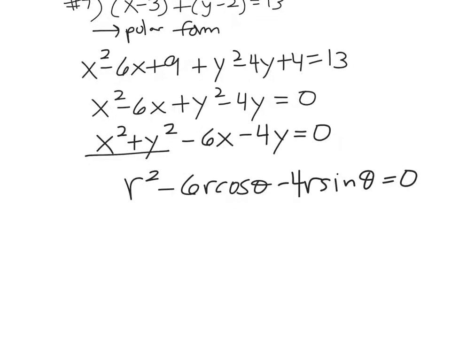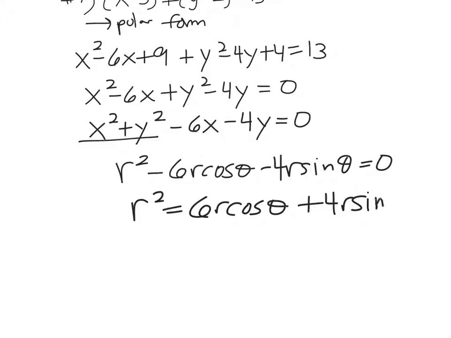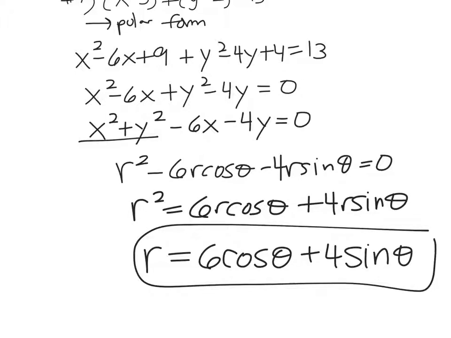Okay, we're going to do a little bit of solving now. I'm going to add those guys over to the other side, leaving me with r squared equals 6r cosine theta plus 4r sine theta. And you know what you're never allowed to do? Divide everything by r. Like you're never allowed to divide by sine because it could be 0, or you can't divide by x because it could be 0. No, but r can never be 0. Oh right, so we're going to divide everybody by r. And this would be our circle. That's it. That's pretty. Let's graph it.